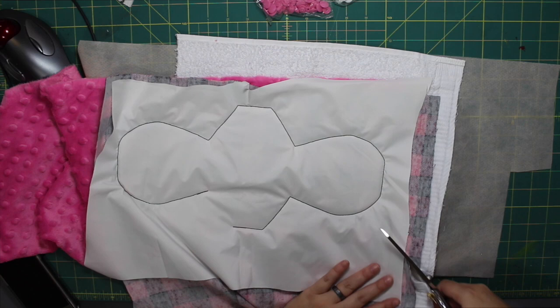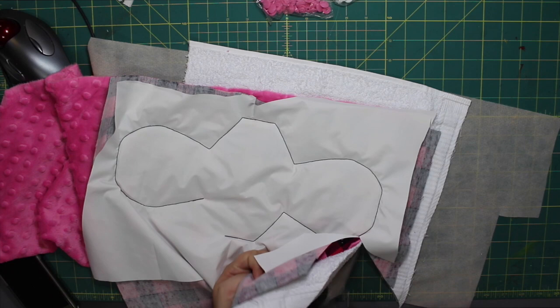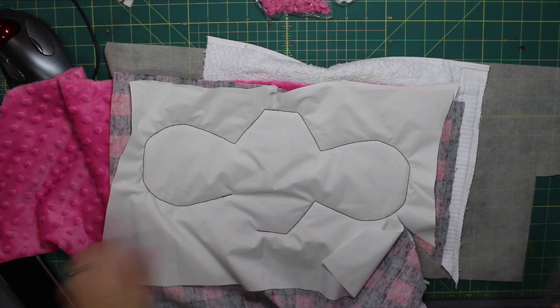What is your favorite pair of scissors? Leave them in the comments below. Mine are gingers, although when I first started using gingers, they were so heavy in my hand. It was ridiculous. Oh, I forgot to take a picture for my instructions.